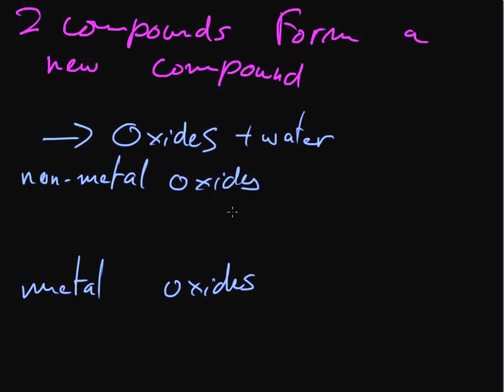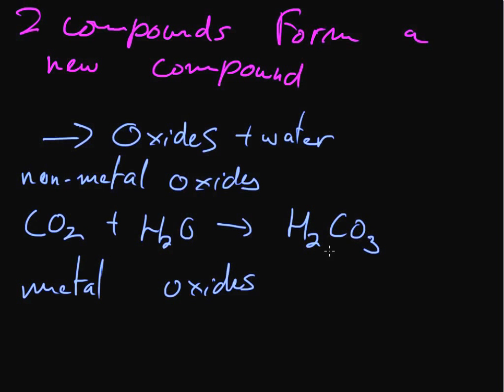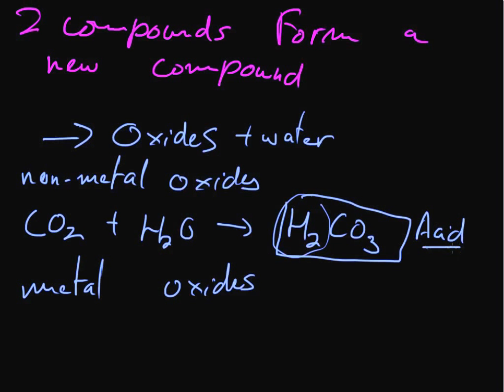So a non-metal oxide, and one that you should be very familiar with is carbon dioxide, reacting with water to create H2CO3. Again, you should recognize this molecule because it has protons, H positives, and therefore this is an acid. When a non-metal oxide reacts with water, it will create an acid.